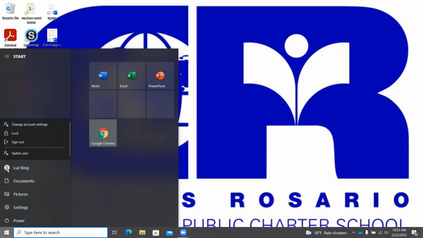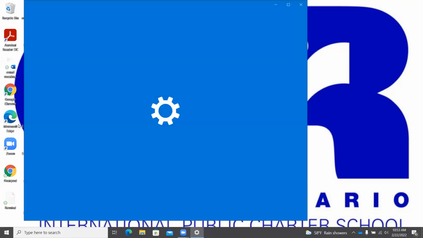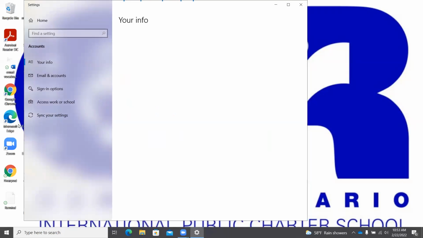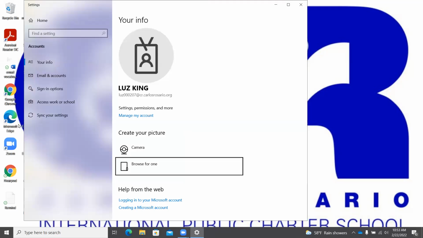Now click change account settings. Now you see on the right, it says your info, and then you have your name. And then below it has create your picture. And then below that you have camera, but we cannot use camera because we're in Zoom.